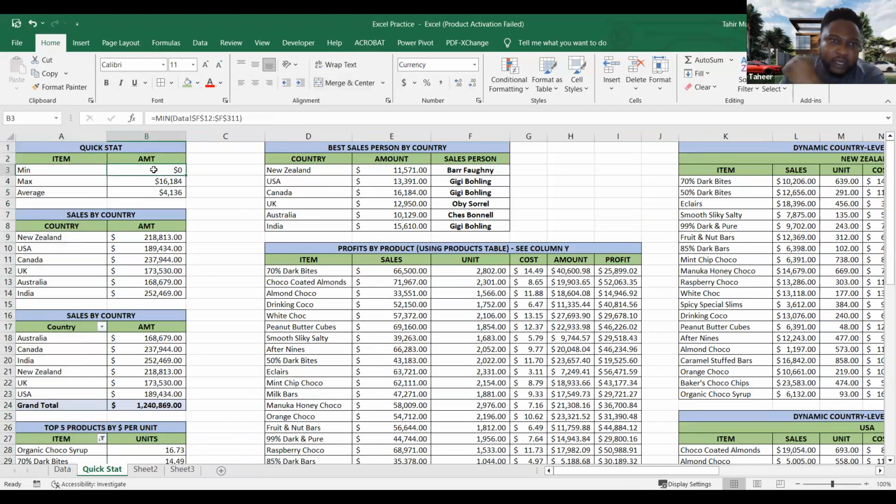Right here, I used the normal formula for minimum, for maximum, and for average, just like mentioned here. So this is my answer.